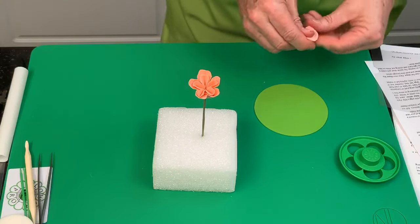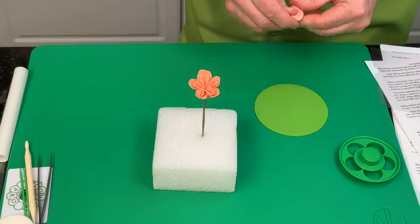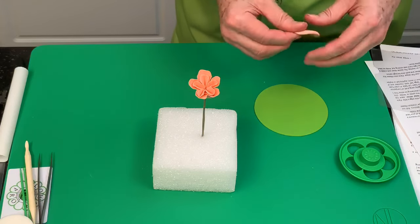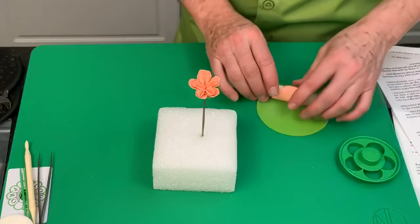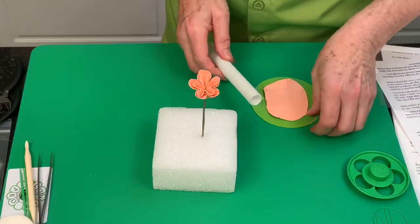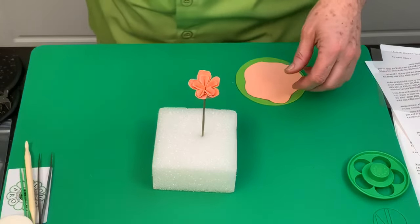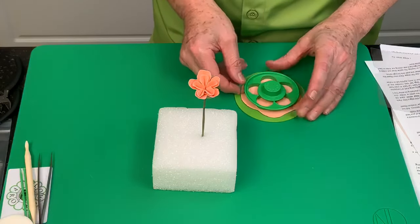So Karen is involved with a lot of the product development, and on air drying clay, cornstarch is actually better, Susan. Some people use baby talc, but generally cornstarch, because powdered sugar is a little bit more grainy. If you have cornstarch, if you don't, just use whatever you have, okay? But generally on the air drying clay, I use a little bit of cornstarch if it's a little sticky. Now, it depends on how fresh it is, like we talked about in the first lesson. If your air drying clay is a little wet, you can just leave it for a couple of minutes to almost dehydrate, dry a little bit in the air, because it obviously has water in it. So sometimes you'd roll it out and then just leave it for a couple of minutes.